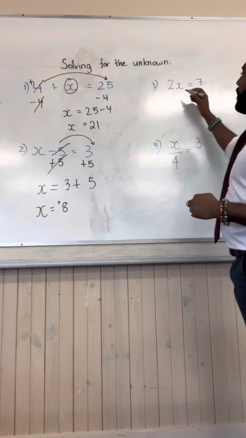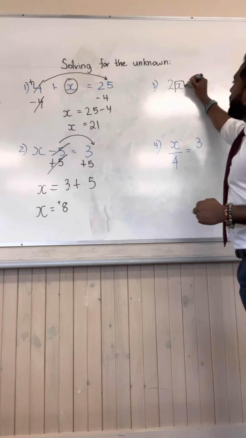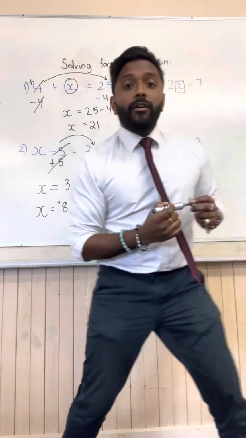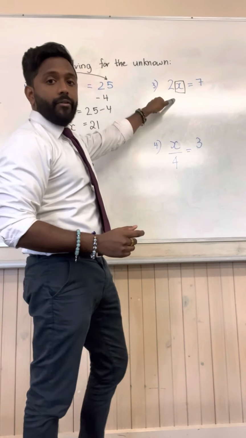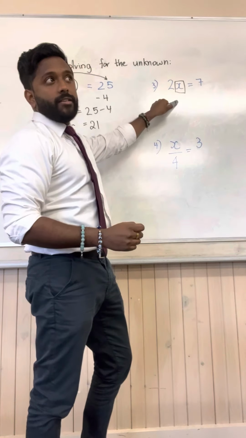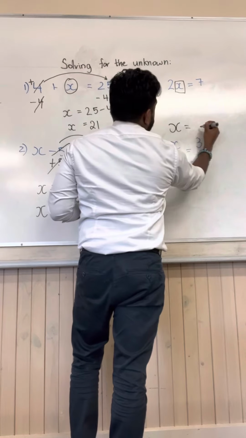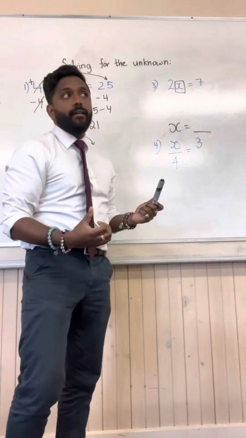Okay, going on to the next question. You're going to know what to solve here. To solve here, it's x. Remember when they say solve for the unknown? It means solve for what you don't know. And the unknown is this, the x. So your answer has to be x is equal to something. That's what your final answer has to be.